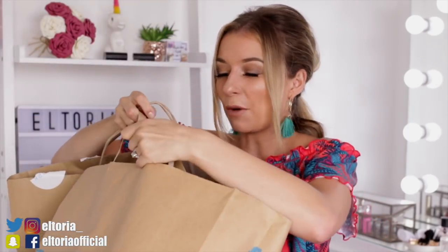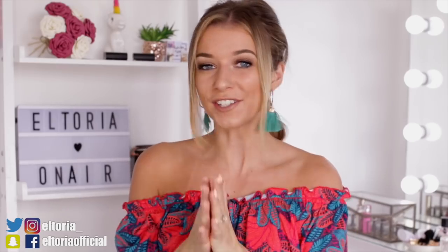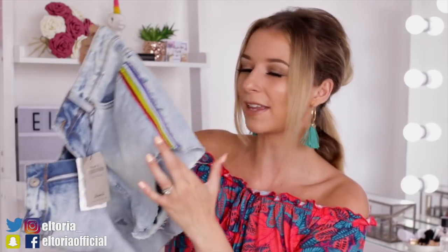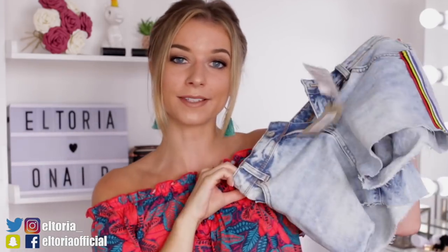Okay, let's get on to Primark. This month I did get two massive bagfuls, so I wasn't lying when I said I went a little bit crazy. I'm actually wearing one of the tops I bought from Primark this morning and it was only £4. Just a little tip — I picked it off the rail with a size 8 hanger but it's actually a size 12, which is so annoying. I've paired it with these really cute denim shorts. Primark have gone all rainbow at the moment in support of Pride — there are so many gorgeous items. I picked up these denim shorts with the multicoloured stripe and they were only £8.